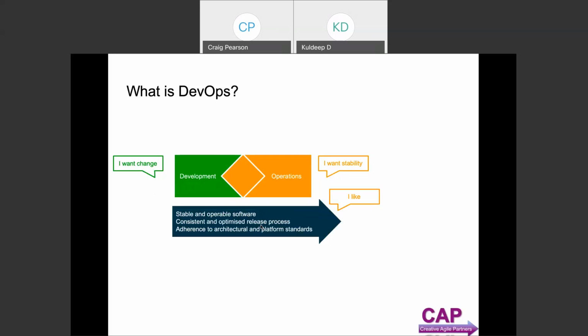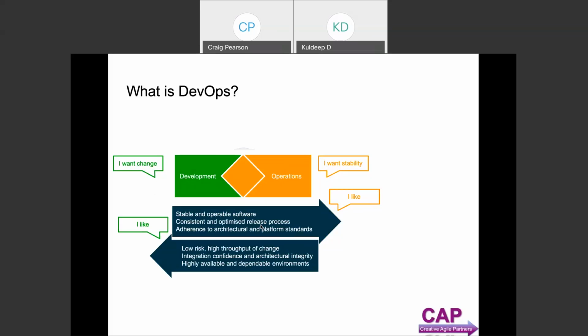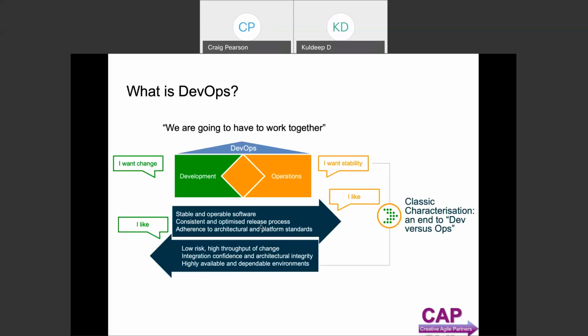The way we do that, we'll have scalable and operable software. We'll use consistent and automated processes, and we'll conform with architectural standards. Software engineering will drive those. Operations like this view of the world because it helps them towards low risk, gives them confidence that things are going to be working, and they can focus on making things much more highly available. They shouldn't be dealing with software engineering issues. What they should be doing is providing high availability infrastructure.